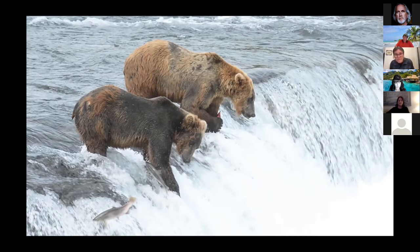The photo editor bought this video clip, and she just called me last week and said, "Hey, I want to use your video clip." She said the reason she likes it, after looking at all the bear pictures and videos everybody sent, was this one. For kids, Ranger Rick, with that bear in the back eating a fish, kind of like it's eating a popsicle. And then the guy in the front, where they're all jumping, a million fish jumping past him, and he's just looking around like, now what do I do? She said she thought it was really cute and funny, and the kids would like it.